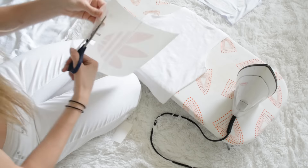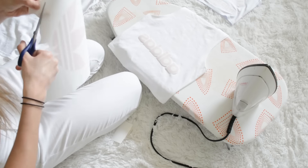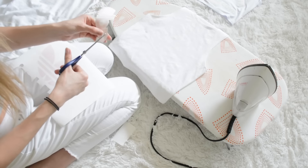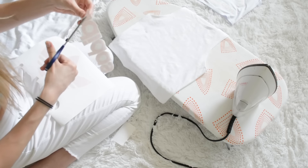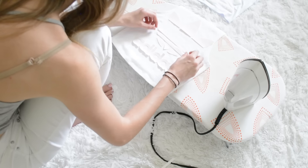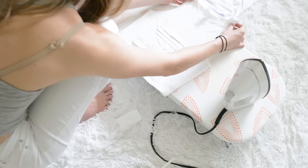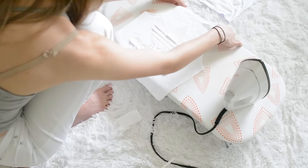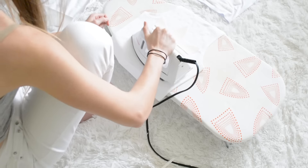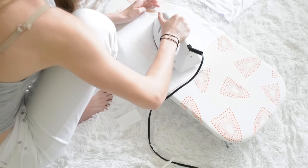This one here is an Adidas logo that I got off of the internet and I turned it a really light peachy pink color that I wanted, and I also reversed it like all the other photos because it has text in it. Also make sure that the design on your shirt is carefully aligned and where you want it, and especially when you set down the iron on it, make sure that you don't move the iron immediately because that might smear your design. Set it down flat on it and let it seep into the fabric and then you can move it across carefully.